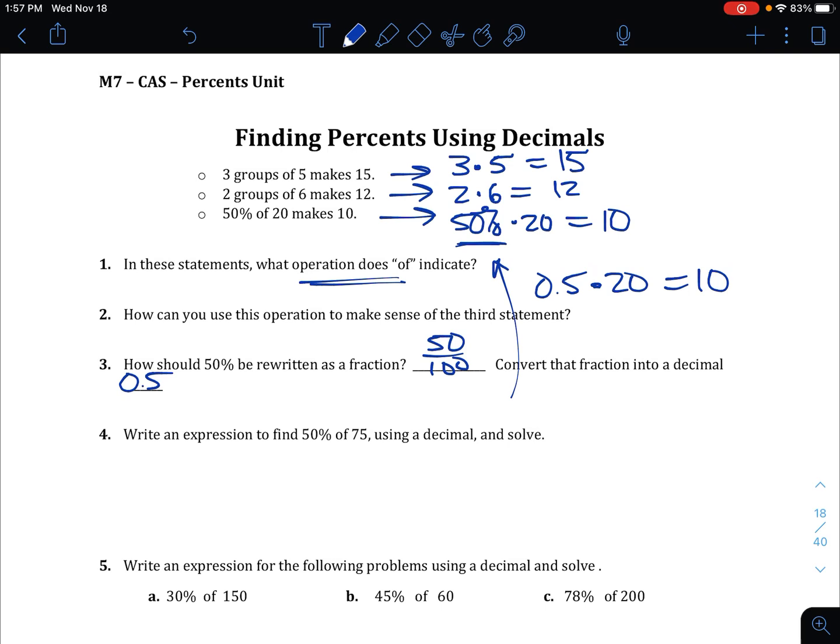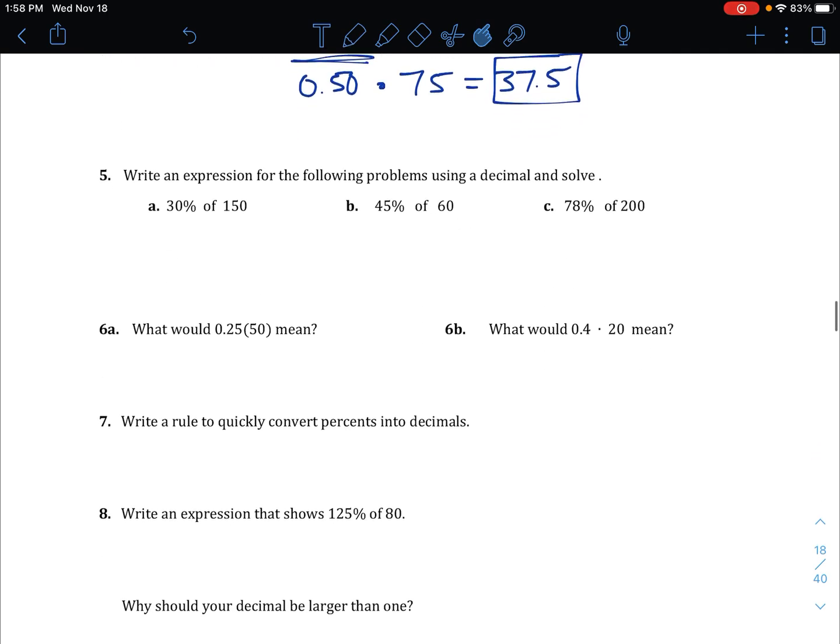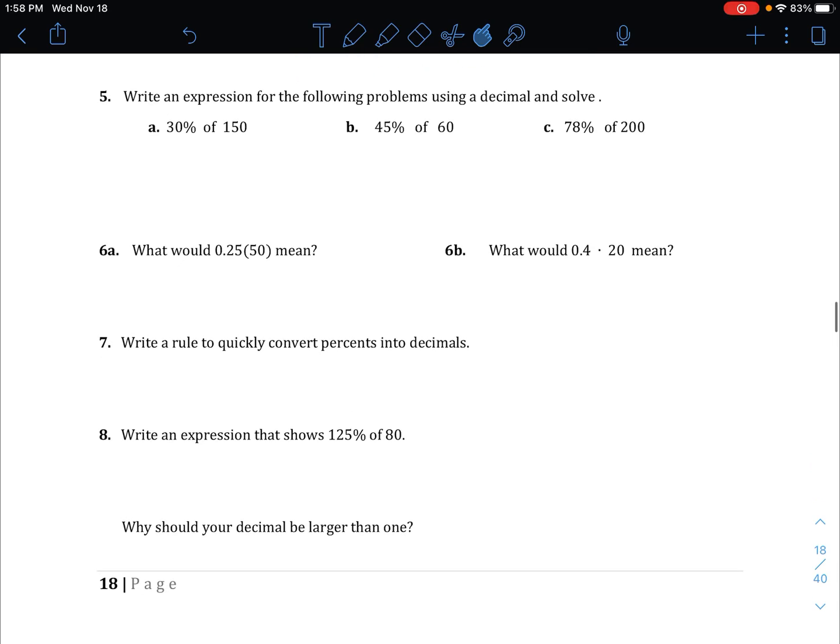We don't have to use a proportion every time like we saw previously if we're just going to find the part. If we're given the percent and the whole, we can find the part by just making the percent into a decimal and then just multiplying. So for the next example here, very similarly, 50% of 75, use a decimal. So 0.50 or 0.5 times 75 would be your answer. That's kind of the shortcut method that we're going to see with these decimals. So go ahead and finish up the rest of this page here, page 18. Again, it's just using the decimal version of a percent.